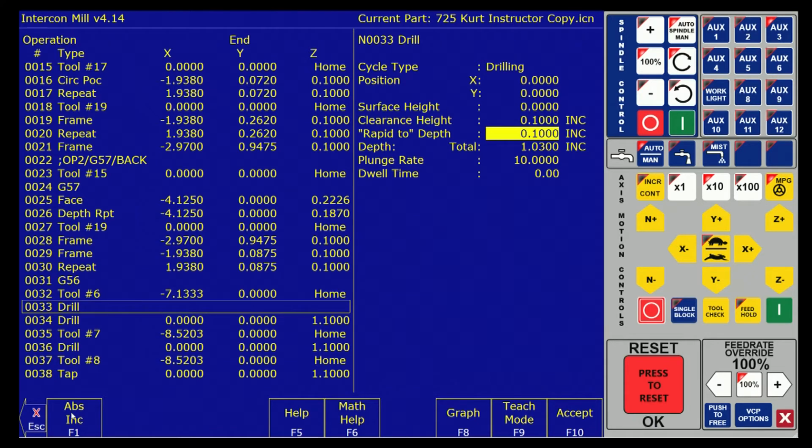We can program this at all different places. We could program this at 1 inch. So your tool's heading to 1 inch, and we can just single block it and check our distance to go there. The problem with that is it's going to start drilling from 1 inch away, feeding really slow. So that's no good. All right, depth. I recommend we do not drill 1 inch into our part with our spot drill.